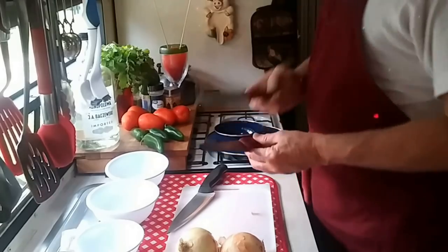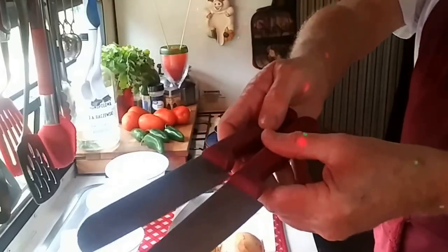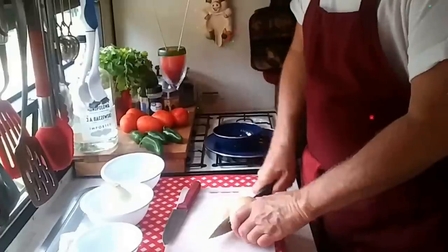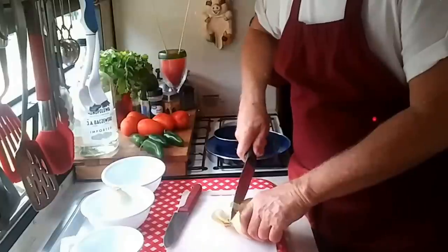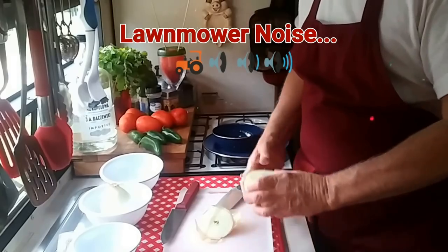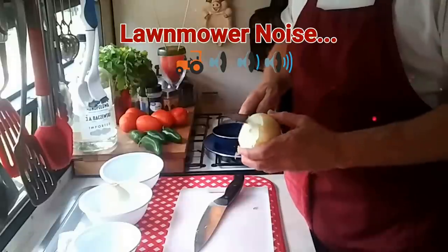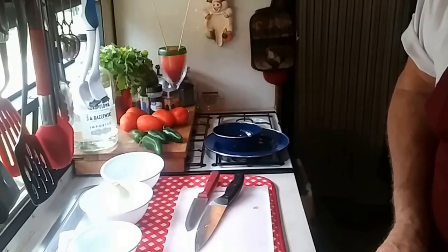The other Farberware knife that I have is the one with the blunt nose. You see the difference in the two? I don't like this one, I love this one. Now that we have that out of the way, let's move on. You see how it wants to go off to the side? I cannot guide that knife in there. But now let's take this knife — that was just a little shortcut.